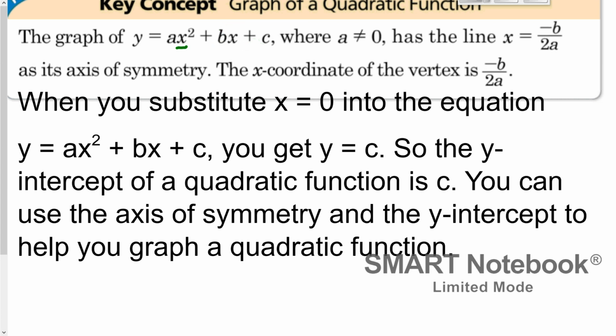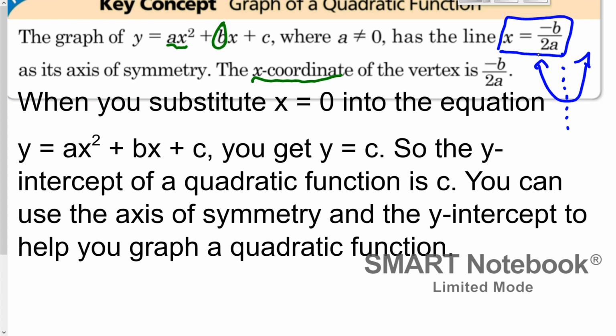So finding our vertex before, it was just 0, 0. But now, to find our vertex, we have to find the x-coordinate of our vertex first, which is taking our negative b and dividing that by 2 times a. And that will give us our x value. What x equals negative b over 2a, this whole thing, is the line that divides our parabola in half. We talked about the parabola last time. So it divides that parabola right in half because it's symmetric.